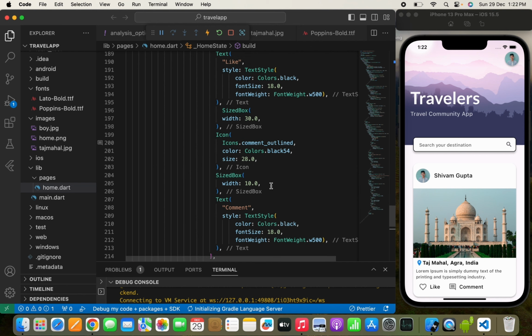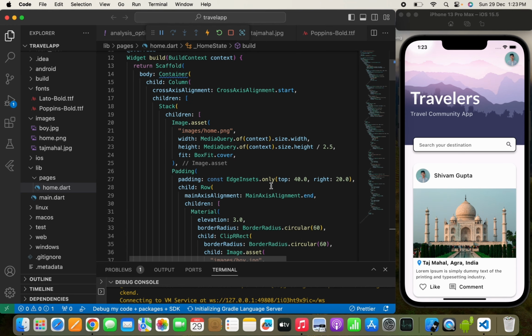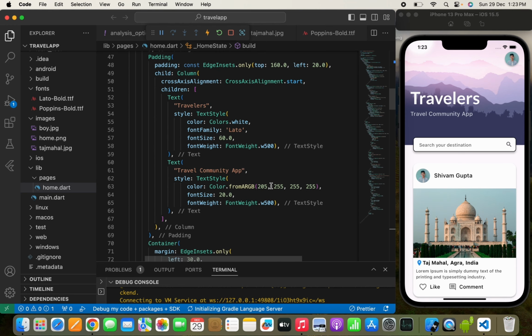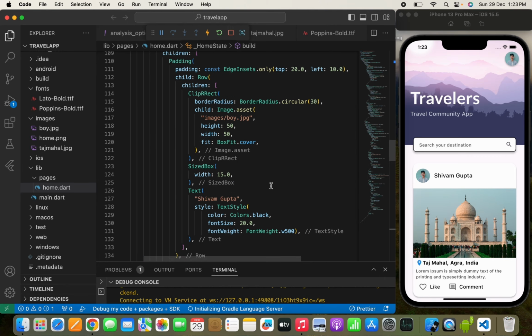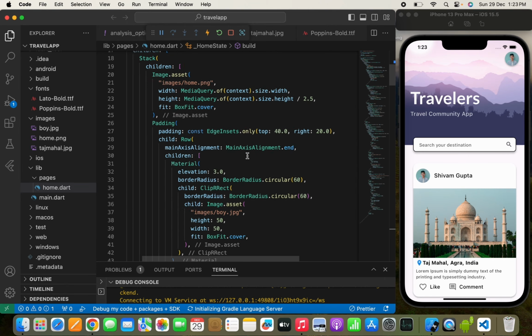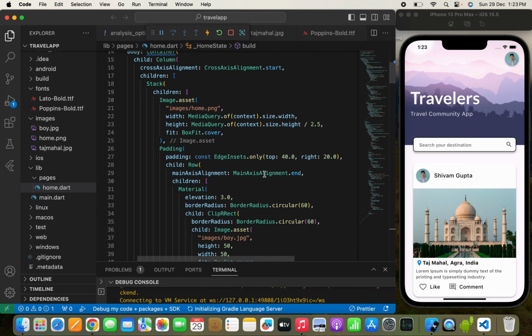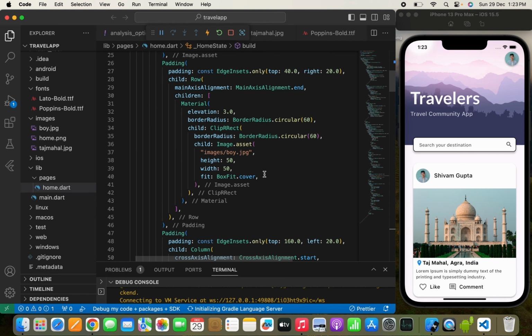So for that I need to simply move here, where we have shown the image. Yeah, just here I need to show that.